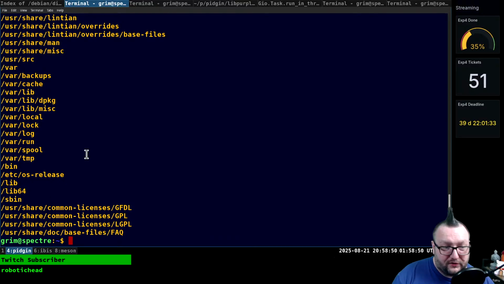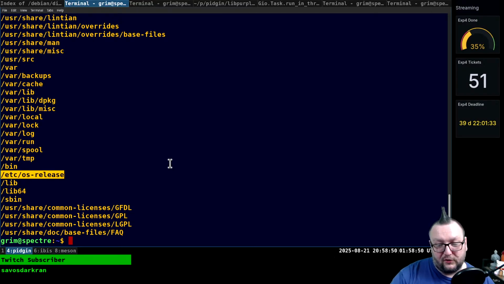But this has literally just, oh, there it is, etc-os-release. So this has just the literal, like, create the directories on the file system. That's what this package is. So, yeah. Debootstrap is a standard Debian installer, but it has a cheat code. You feed it a preseed file, answer all the questions, installs the box, apps all from DHCP.